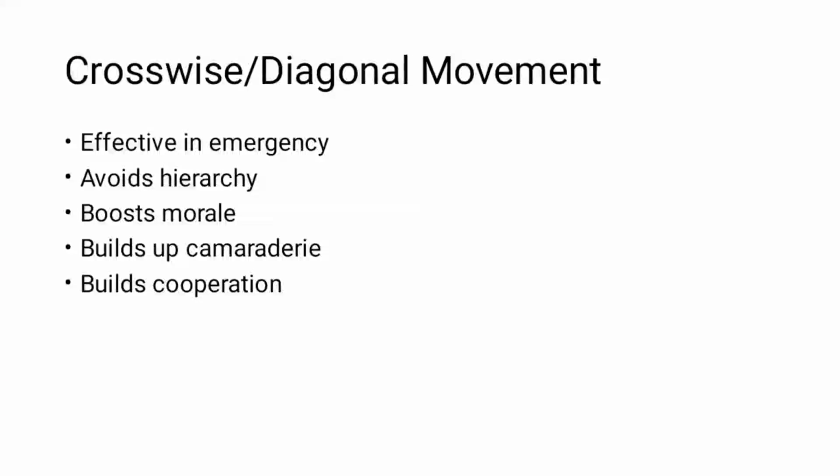Diagonal movement really does not have very many negative aspects. Rather, it produces positive results. Like, it is most effective in emergency, as I have said. For example, in the case of fire, we forget all the criteria of formal communication and we immediately interact, from top to bottom. It avoids hierarchy, that is obvious.